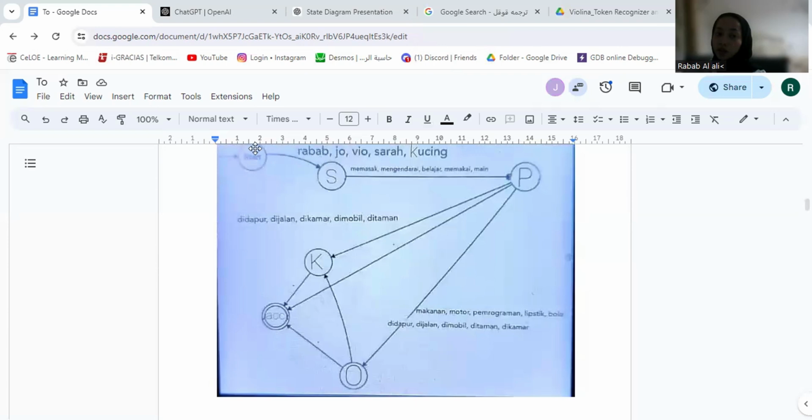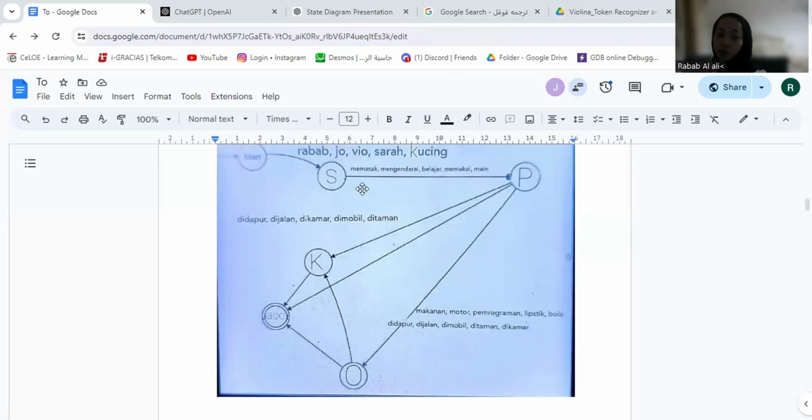From start to S, you have to input one of these words to the terminal, like Rabab, Joe, Vio, Sarah, Kucing. To go from S to P, you must put one of these words: memasak, belajar, main, and these words.